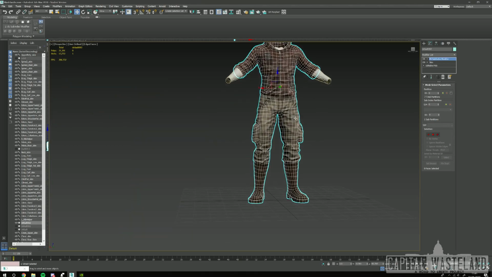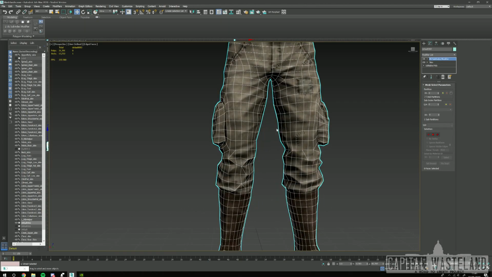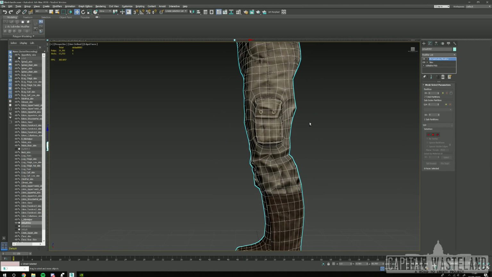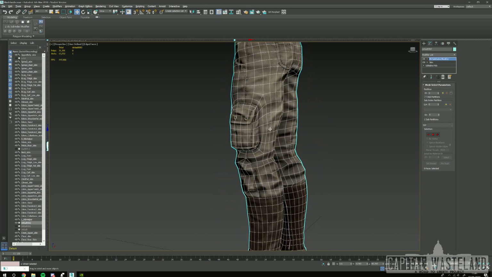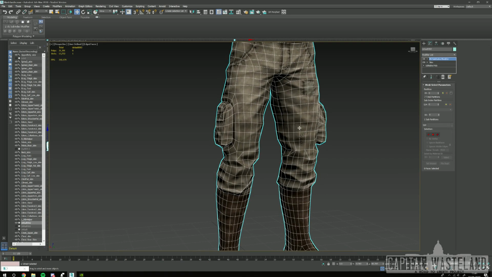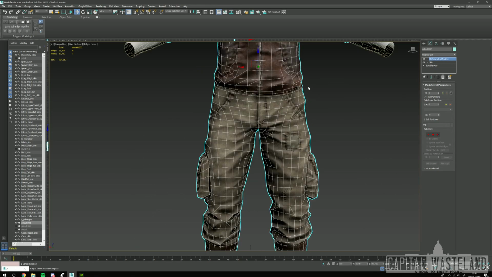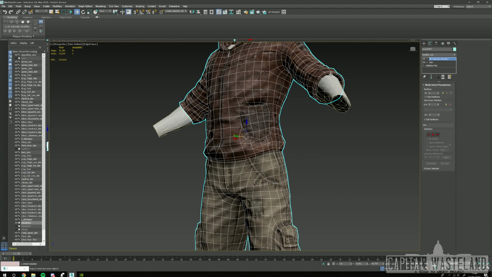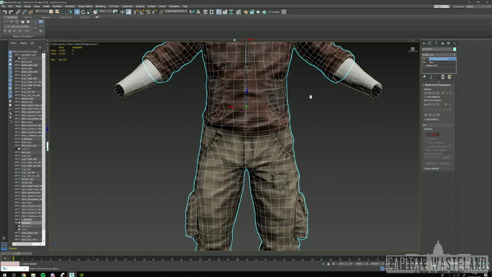So yeah, as I was saying, there is actually a limit to how many you have. Actually, this is about going around the leg. This is very much almost pushing the limit of what you can do with the dismemberment. It's about 20 faces all around. I probably didn't need to go that mad. I just got a little bit carried away. It's roughly about the same on this. Actually, I think that's about 16 on this side, on the arms.